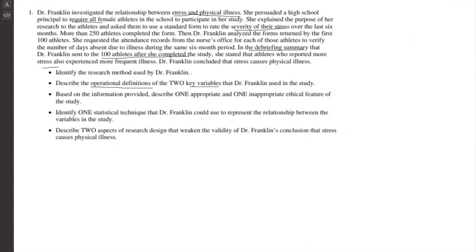She could use descriptive statistics just because she could summarize the data from her 100 participants. Would that work or no? They're asking exactly which descriptive statistics you would want for them. Do you want a hypothesis test or something? Oh yeah, we could, yeah, she could do a hypothesis.